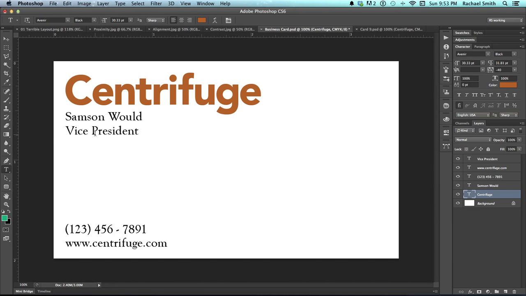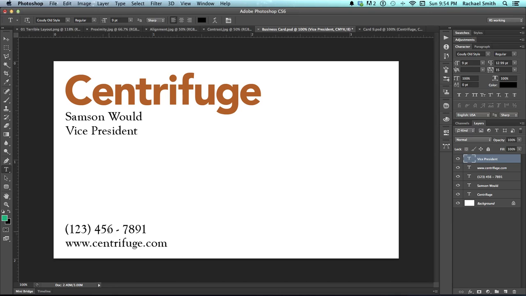You definitely want to look for things like V's and W's and Y's, because see how the V and the I are quite a bit further apart here on Vice President? I'm going to move that just a tiny bit closer and look for anything. If you kind of squint a little bit, you can see stuff that looks like it's hanging away from the rest of the word and could be moved in maybe a little bit closer, or things that are almost touching and could be moved a little further away.